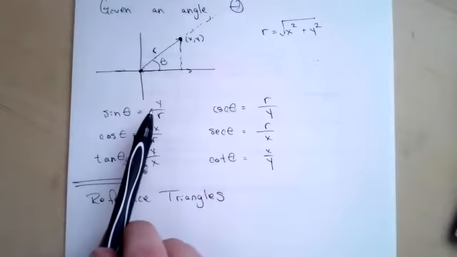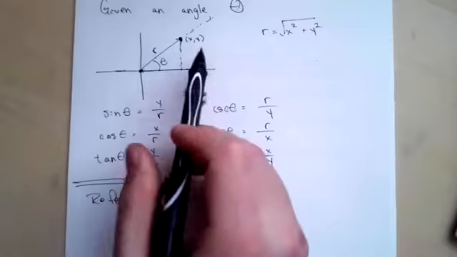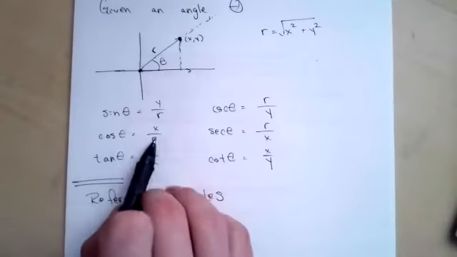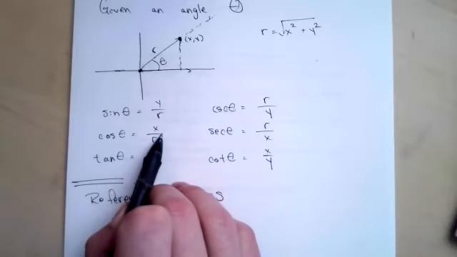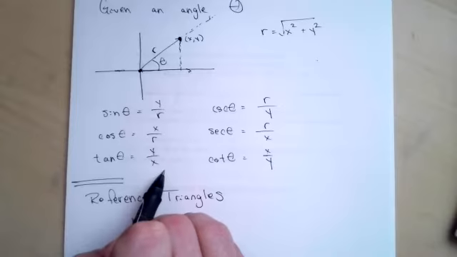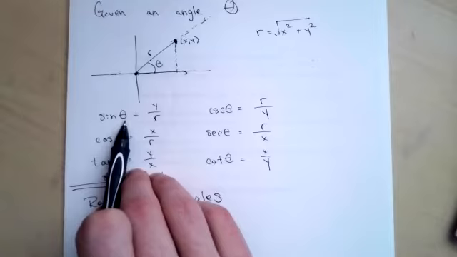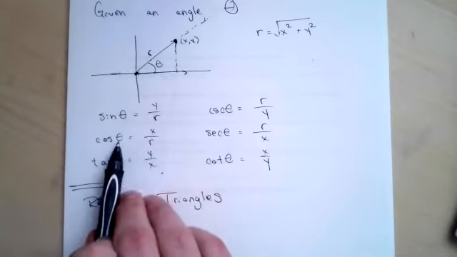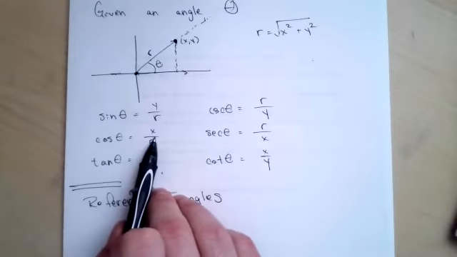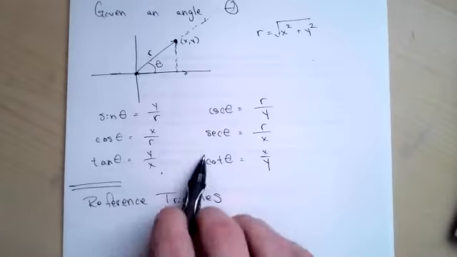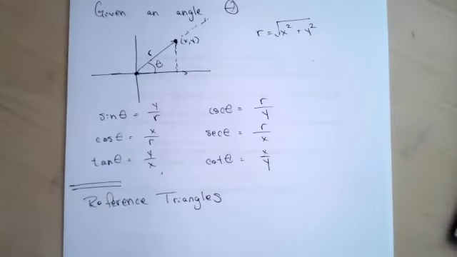So if the r value is 1, the specific x and y coordinates are going to be less than or equal to 1, and then our trig ratios on the unit circle can be defined in terms of only the x and y coordinate, or a ratio of those x and y coordinates for tangent. So a lot of people have seen that on the unit circle, the sine ratio is just given by the y value, the cosine ratio is just given by the x value, and then all the other trig functions you can essentially define based off of those.